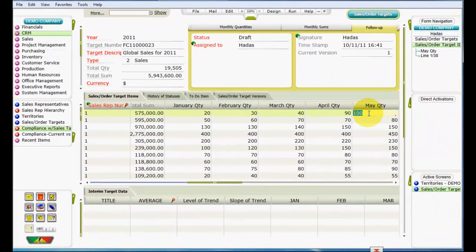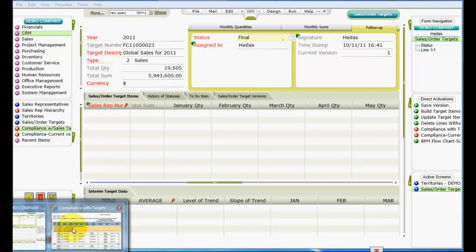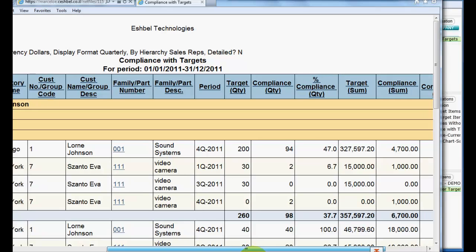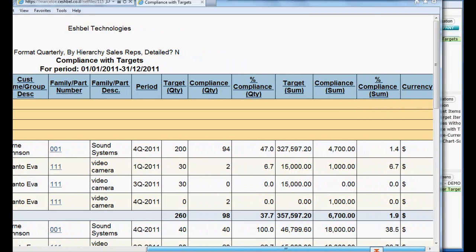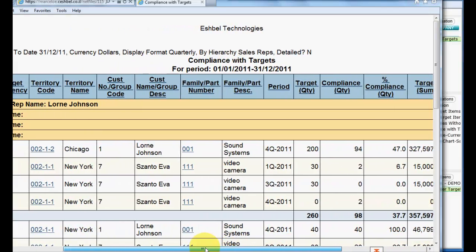Unlike other CRM systems that aren't part of an integrated ERP system, Priority doesn't have to rely on sales opportunities alone to determine whether a given target is being met. Instead, the system compares each target to actual past data, as well as to forecasts generated automatically from up-to-date sales data. So compliance in the past with sales targets is analyzed based on actual performance as indicated by existing customer invoices and unbilled shipping documents for the period, while compliance in the future is based on performance estimates as indicated by open order items and relevant sales opportunities.